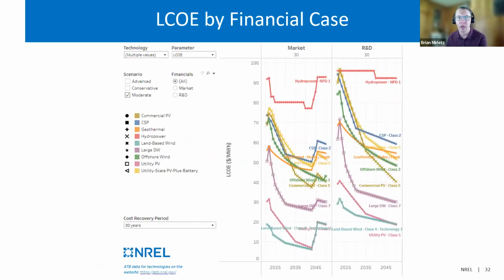And then here's a summary and comparison of levelized cost of energy between the two cases. So you can see here in 2022, the result of that spike in capital costs, a general decline driven by technology innovation. And then in Mark's case, things come back up as the tax credits phase out. And then relative to the R&D case, even with the higher cost of capital, the tax credits are lowering technology costs relative to the R&D case where we hold finances constant. We get some very low LCOE values for a few technologies in the 2030s with the tax credits.